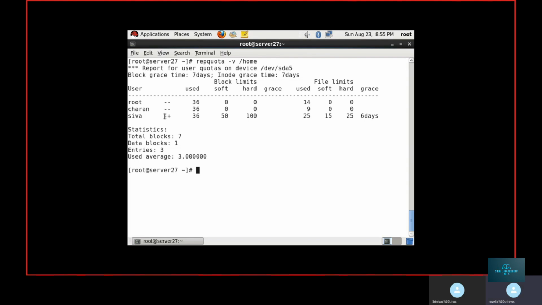The first one is related to blocks, the second one is related to inodes. So here you can see these are the blocks, these are the inodes. Now we are going to see what grace time is in quotas.